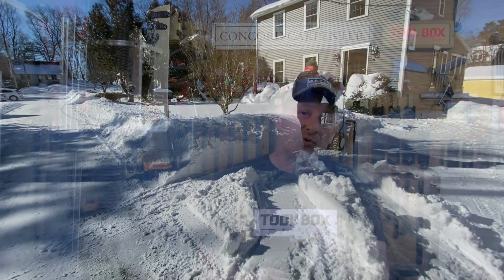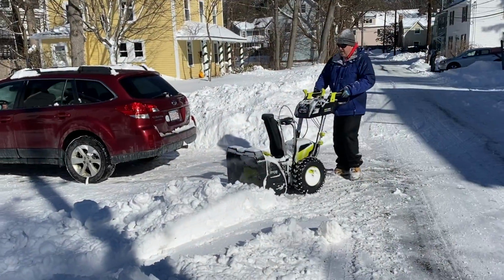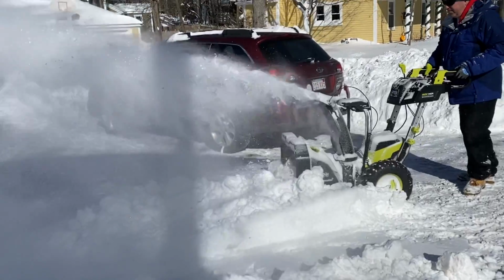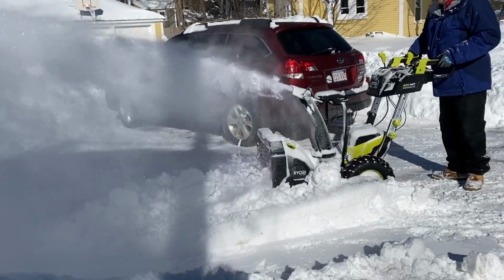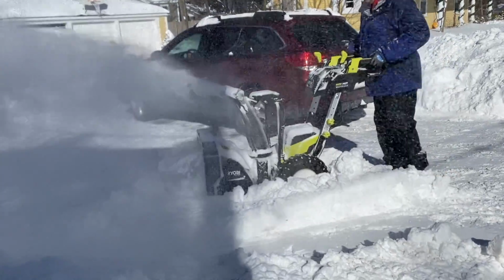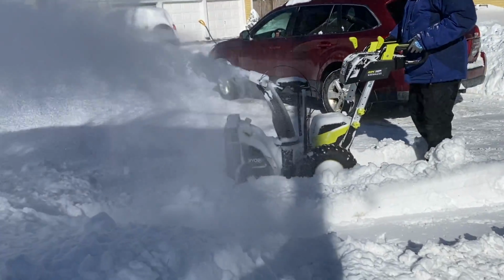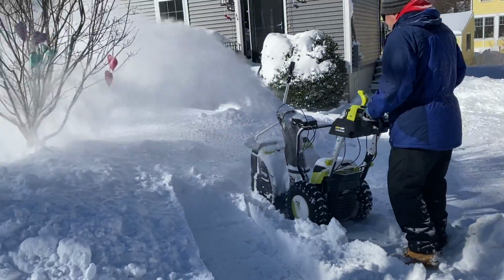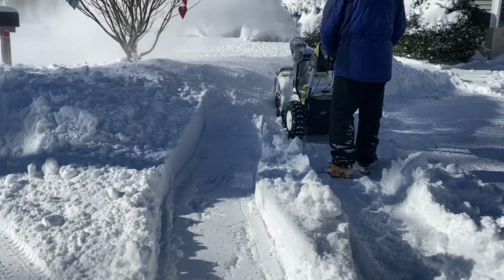Now, cordless outdoor power equipment is definitely the future for homeowners, and the performance speaks for itself. While I'd like to see the runtime a bit better, we all would, I think it's still a great option, especially for homeowners that don't want the hassles of maintaining a small gas engine. If you own more than one 40-volt piece of equipment, then owning more than 4 batteries could also solve your problem of runtime and create a great cordless experience, really.